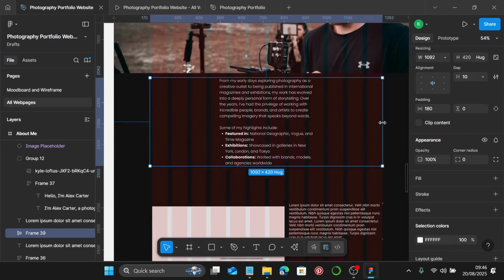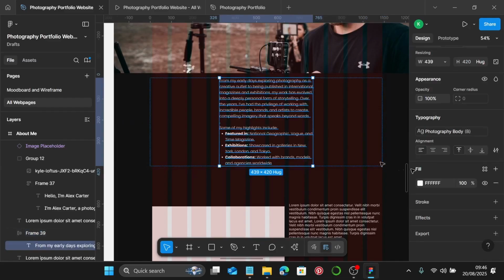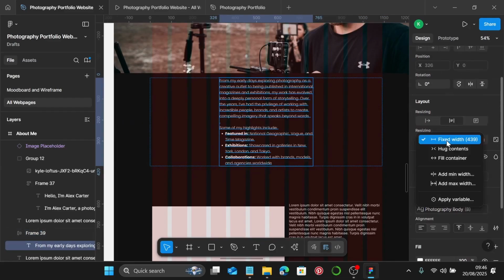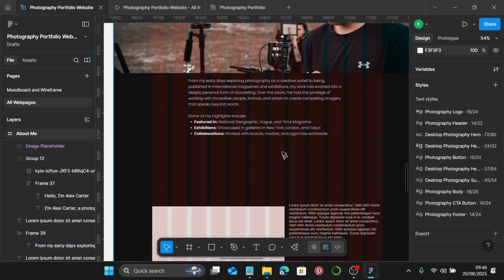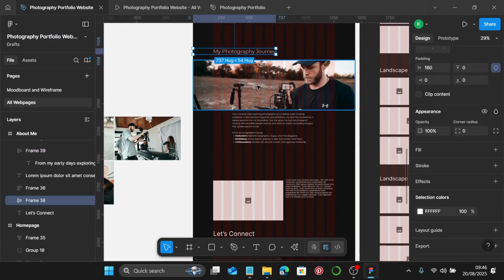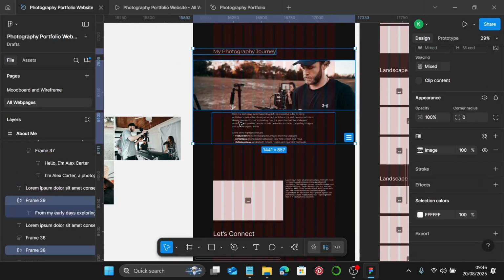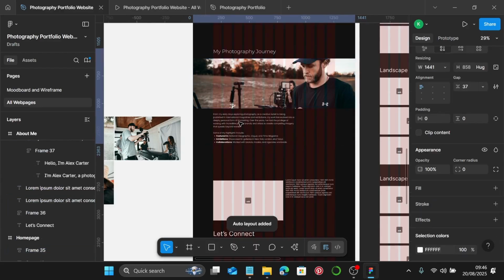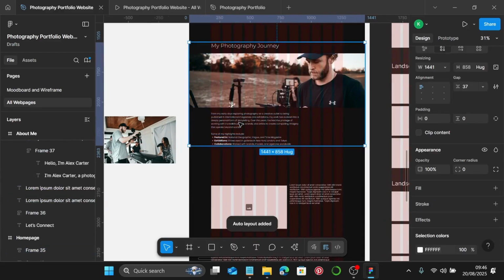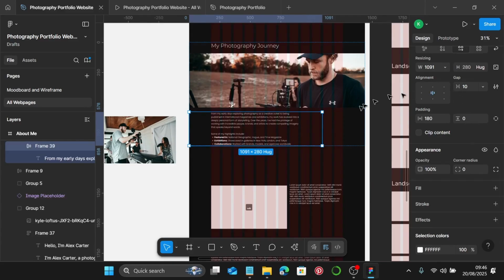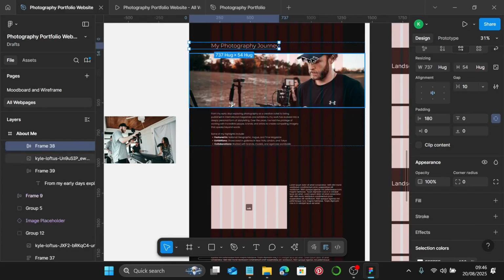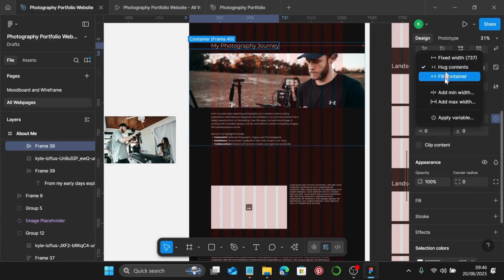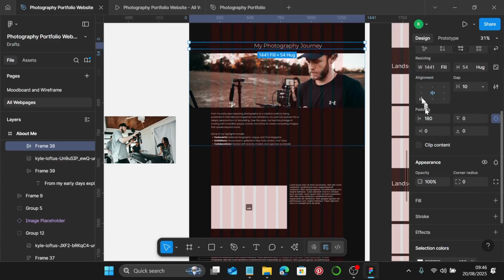Just going to select this. Let's select this text box, fill container, select this 3, make it an auto layout, and this one, let's start with this top. This top one is already like we formatted it, but let's just make the fill container, change the alignment to right.